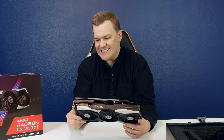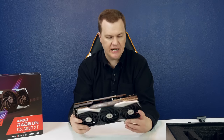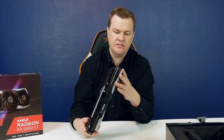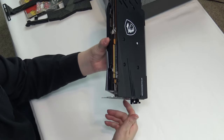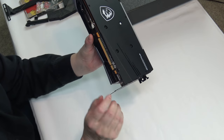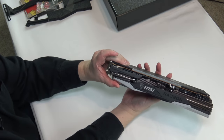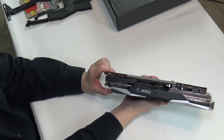Radeon RX 6800 XT Gaming X Trio, 16 gigabytes. There are two 8-pin PCI Express power connectors. There are 5 heat pipes running all the way through. And I'm not even going to try to hold this up and give you some really close looks, but this thing is thick as a beast. It's about 2.5 card slots thick.